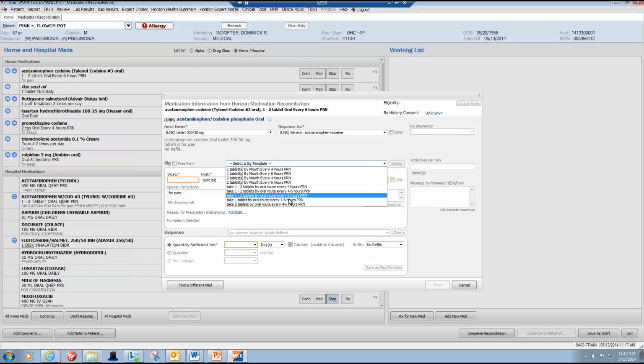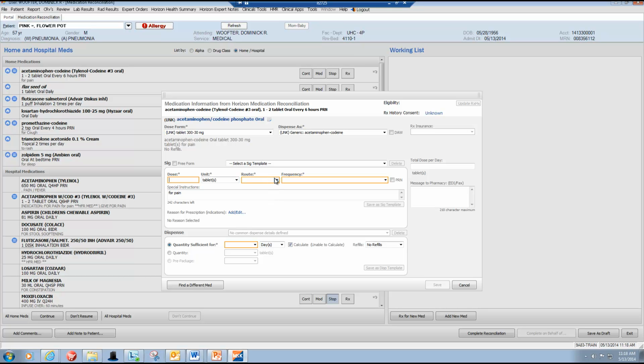And you see you have a wide variety, but nothing actually matches 1 to 2 tablets every 6 hours as needed in this particular section. So we're going to go ahead back here, and we're going to try to fill in these to match the SIG that you want or the description you want for the patient. So we want 1 to 2, 1-2. It's not going to take that. It will not take a dash in that field. So we're going to have to back out of that.